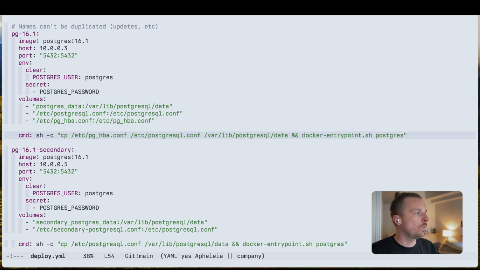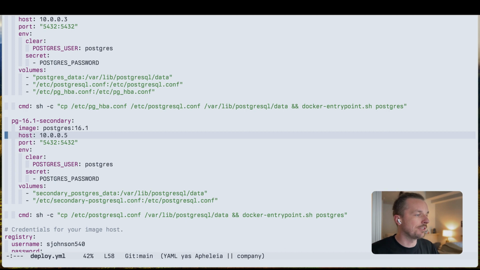So we have the main Postgres instance, which we haven't really modified much, other than we are now mounting our configuration file. We haven't changed it yet, but we're just mounting it so that we can change it later. And then we're creating a secondary instance. So like before, I'm not going to show you now, but you can look at it again. Go to Hetzner, launch a new instance, and get the internal IP address, put it in as the host, and set up the data again.